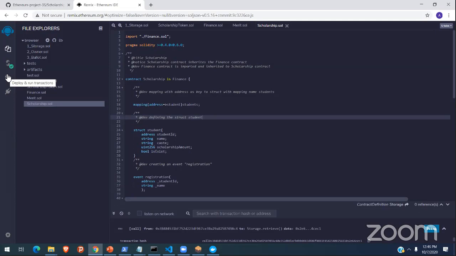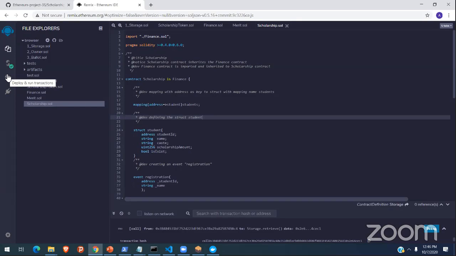But every student has the right to view the scholarship awarded. He can give his address and view how much scholarship has been awarded to him. He also has the right to transfer the tokens from his account to another person's account. For example, a bookstore which supplies books, recognized by the government, can get these tokens from the students and give the books, and these tokens will be converted to fiat currencies with the help of the government. So the student will spend his scholarship tokens only for educational purposes.